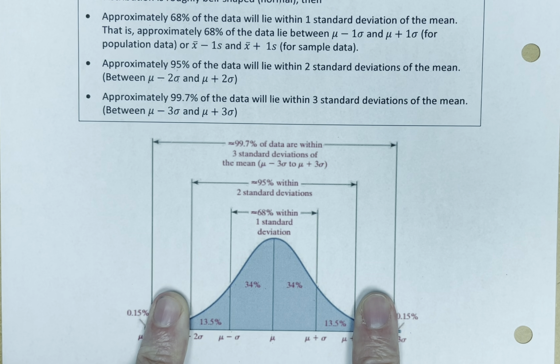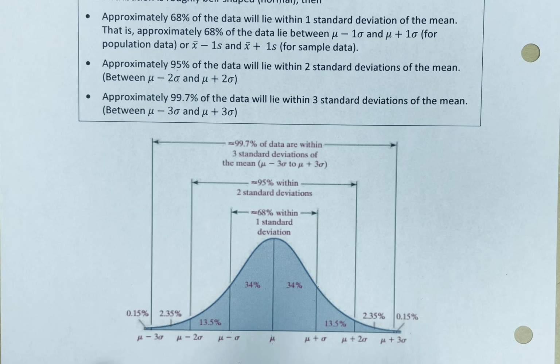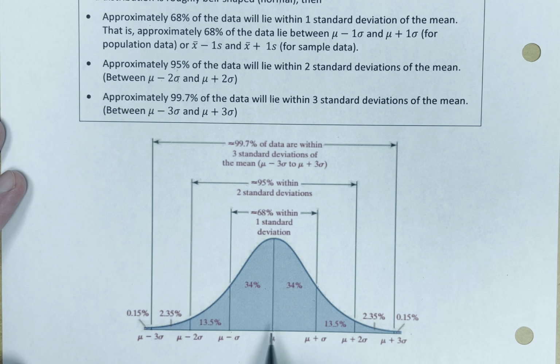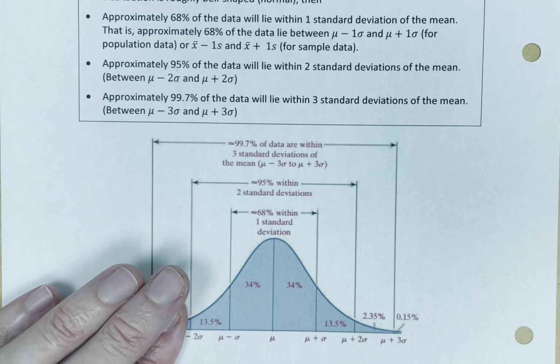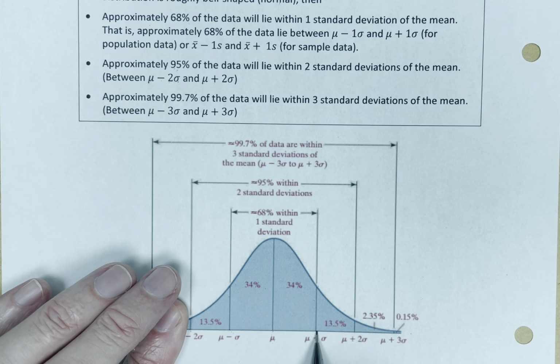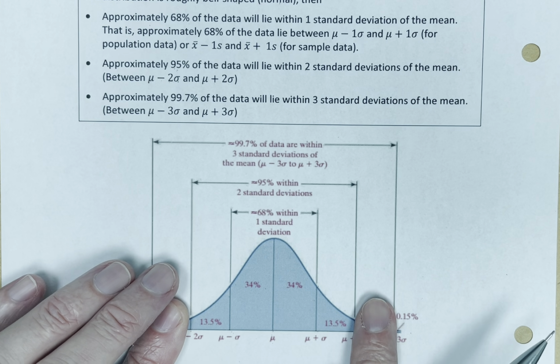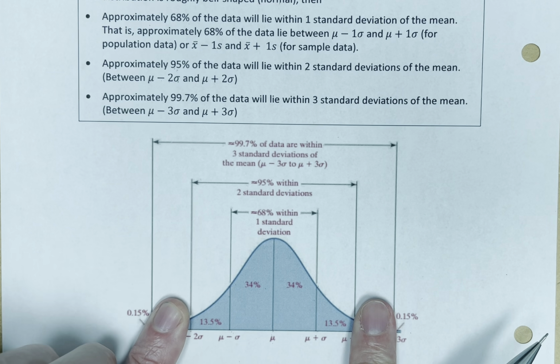Okay, go back to my shoe size example. Let's pretend that if we have a size 10 for men and the standard deviation is 2, well, 10 minus 2 gets us to a size 6. 10 plus 2 is a size 14. 95% of men are going to have a shoe size of between 6 and 14. The vast majority of us. And that kind of makes sense as we think about it.